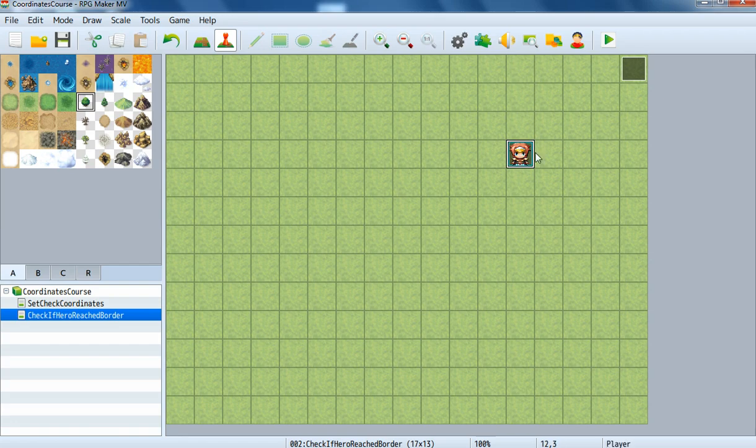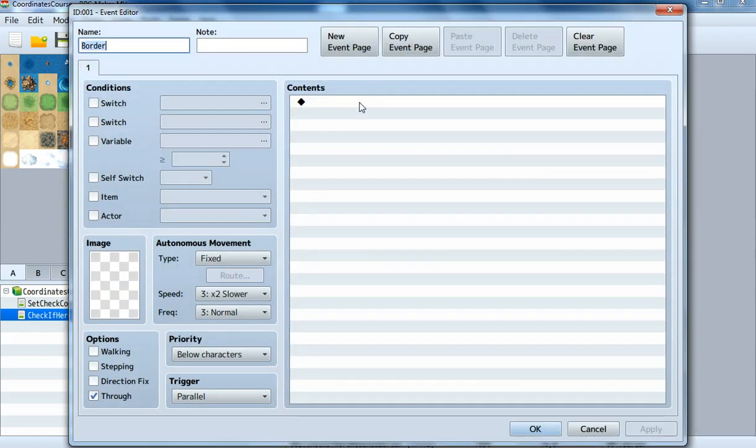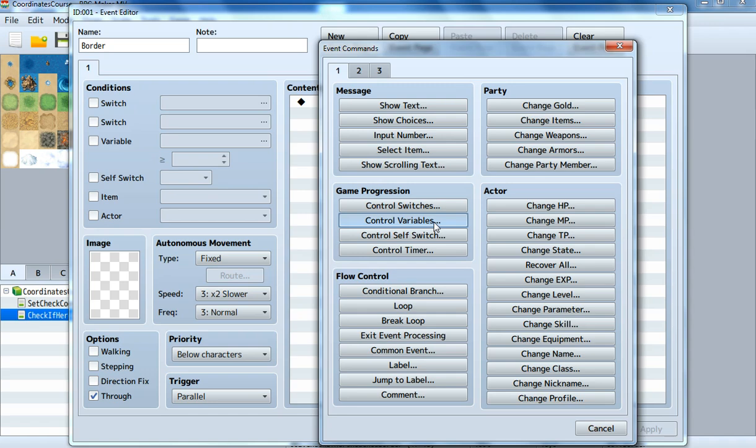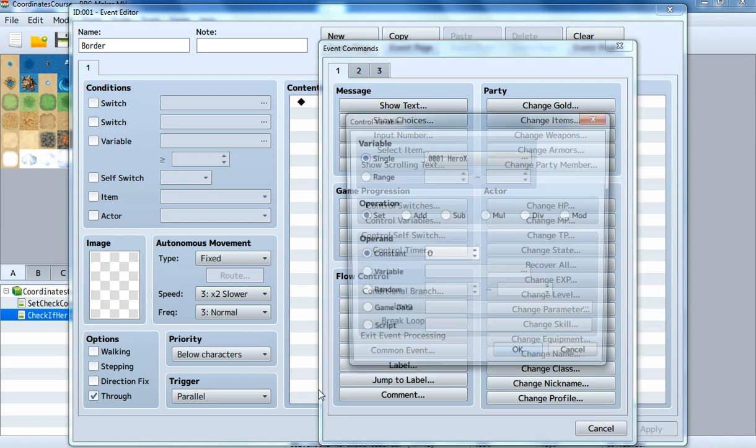But it doesn't matter. Our script will always check where the player stands, and whenever he stands in this whole area here, you want to teleport him. So all you need to do is create an event again. If you think about it, you need only one variable.